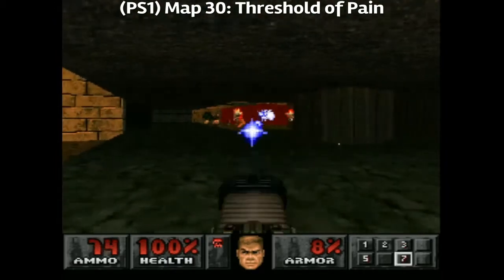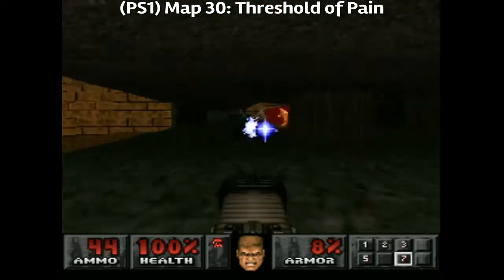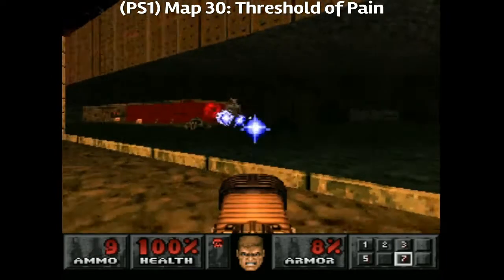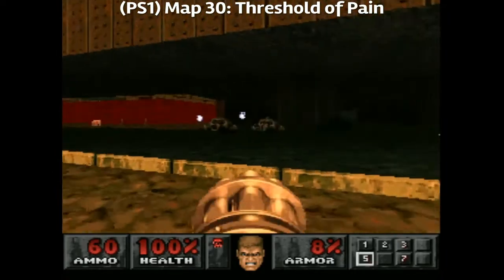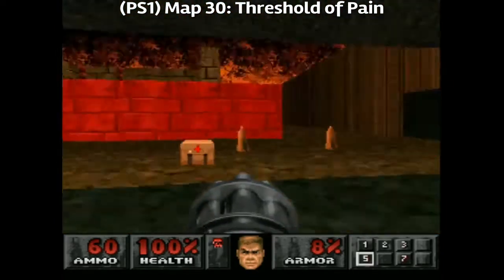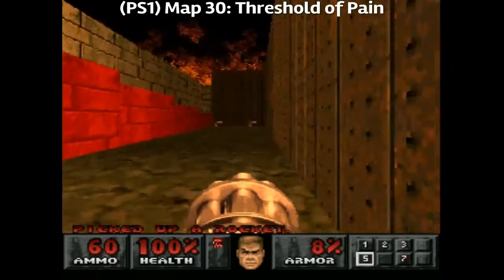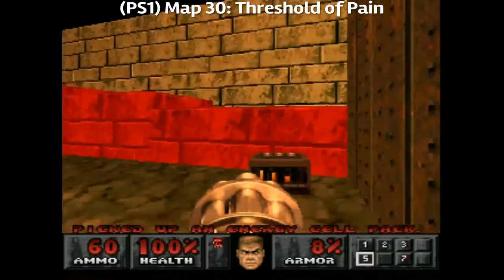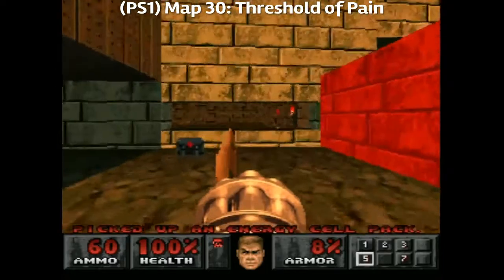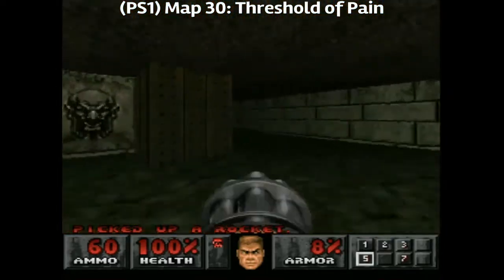Is that like a new enemy? I am beginning to wonder now whether that's just a new enemy. Whether they thought, we've got Spectres, but how about Super Spectres? I used all my plasma right there. What's that? Oh, plasma cells. Yes, boy. Alright. Doing okay, actually. I'm fairly pleased with how I'm doing. It could all go horribly wrong very quickly.